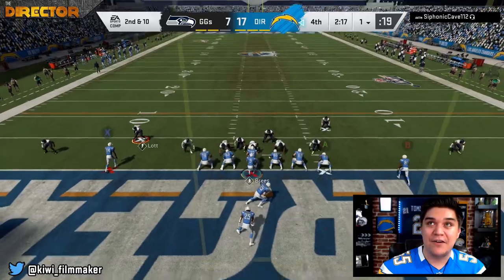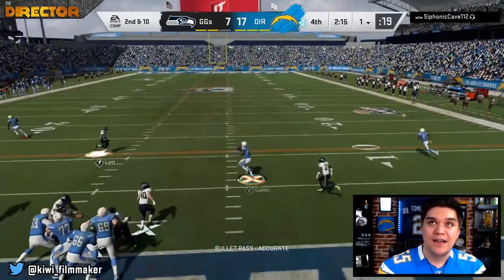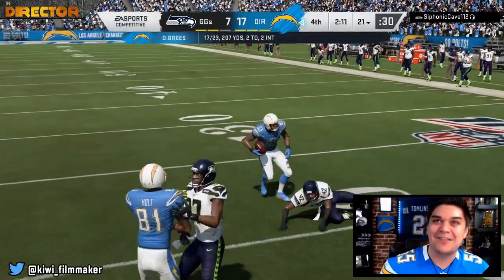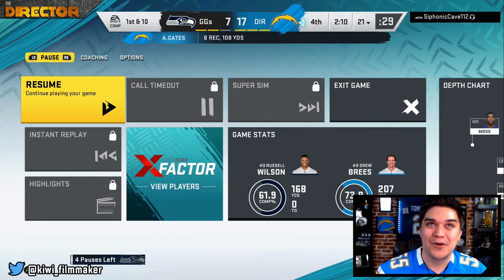All right, I'm really counting on Gates here. Come on, Gates. There we go, buddy. Antonio Gates gets us out of the hole. It looks like this is going to be a GG, boys. This is a GG. This guy didn't have a chance.